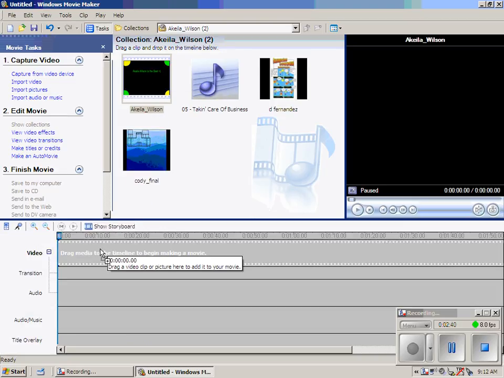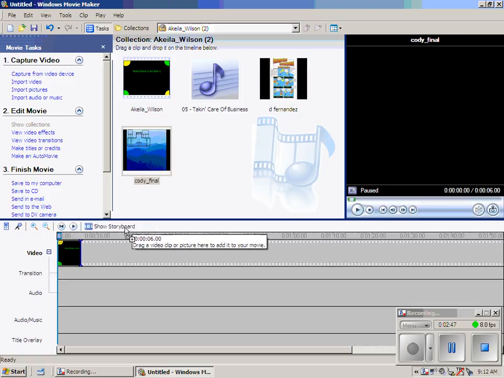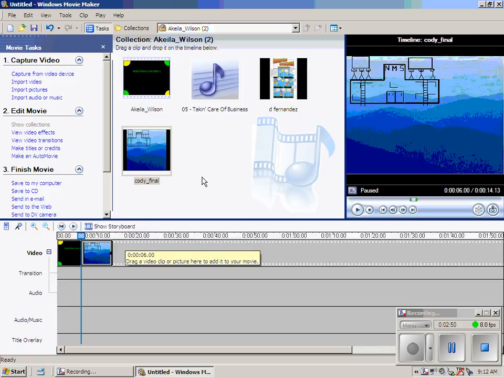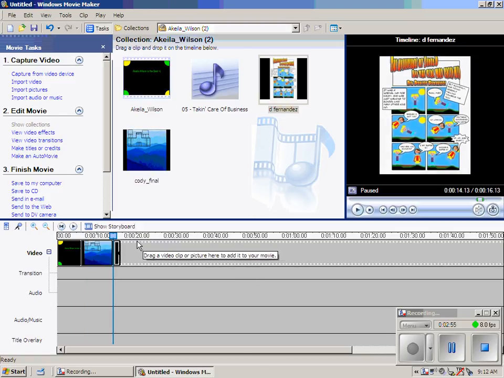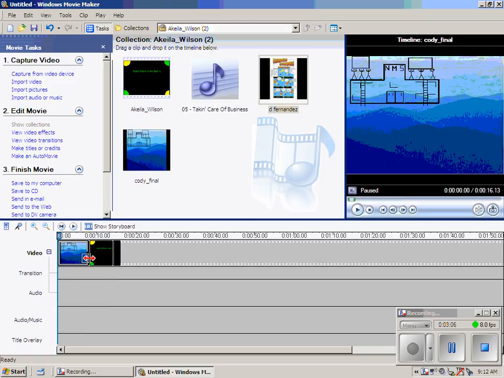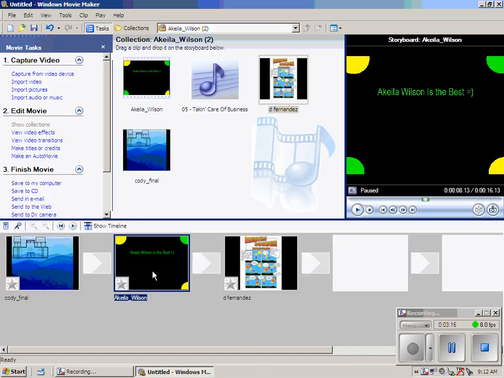We're going to bring the video down, and you can see that this video already lasts about 6 seconds. I'm going to bring another video down. That's going to last a little longer. I'm going to bring another picture down, and you can see right here that everything lasts about 14 to 16 seconds completely. So there is that. You can move things around, of course. You can overlap them if you want. You can do a lot of different things, whatever order it is that you want once you get it on your timeline. What it looks like on the storyboard is this. You've got each piece here.